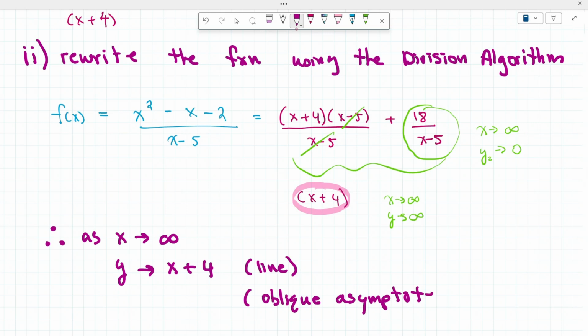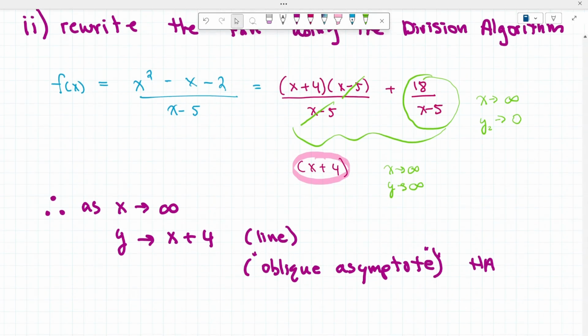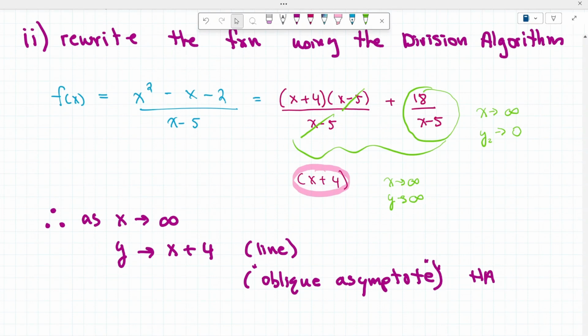So instead of just having a plain horizontal asymptote that we would have before, we would now call this our oblique asymptote because it's no longer a horizontal line, it's actually a linear function that we are going to be following. And that over there is our horizontal or oblique asymptote. So just a little trick to know kind of what type of trajectory to expect. So here we saw that our n equals to 2 and n equals to 1. So I'll write that. So n equals to 2, m equals to 1.